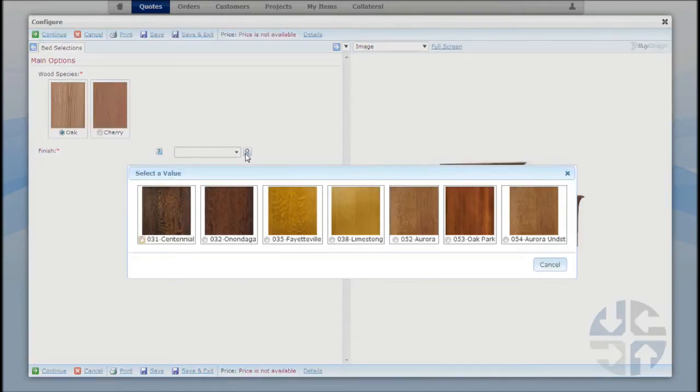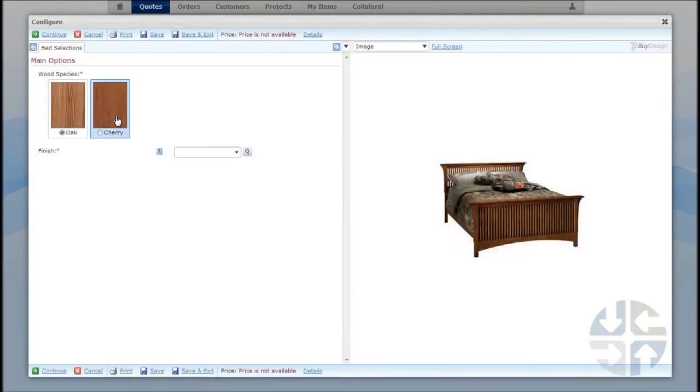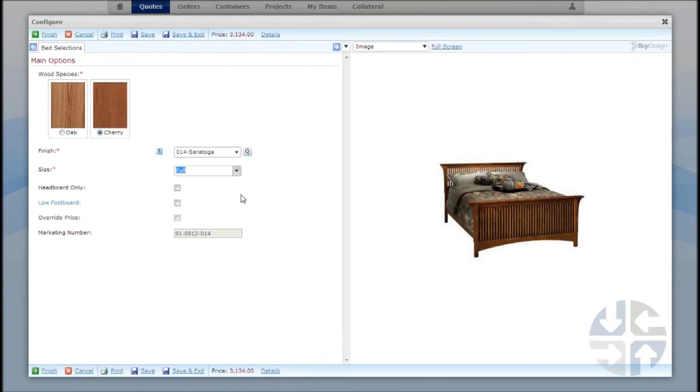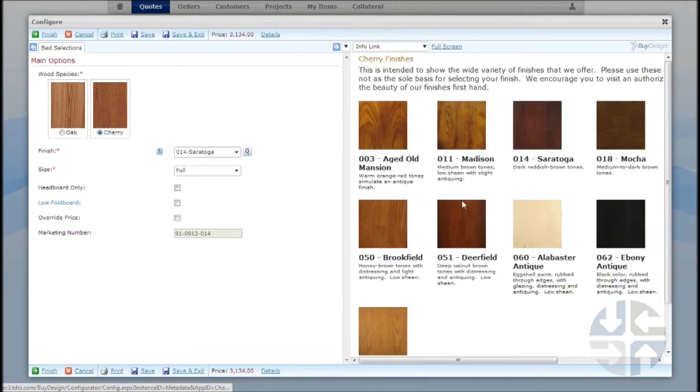They may choose the stain color, and the system will show valid stain colors based on the wood species that they've chosen. If I choose a different wood species, I'll then get more stain colors or different stain colors that are available. So the configurator always validates and it makes sure that the user makes a valid and accurate selection. There may be help that the user needs along the way, and they can just click on help links to provide some more information about a certain feature or option to guide and help the user through that process.